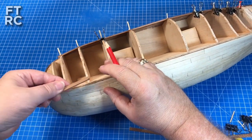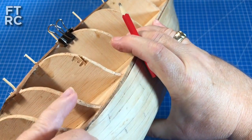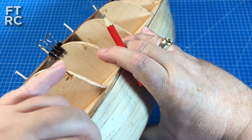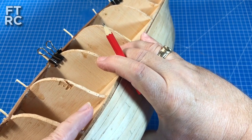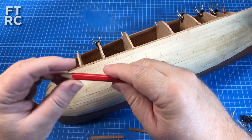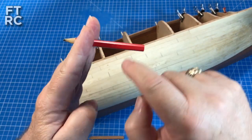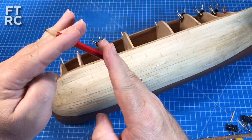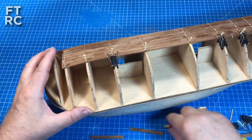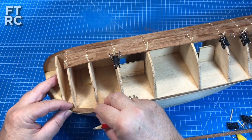Now, interestingly, when the curve is this way, right, when the curve is that way, you will not need to do any beveling at all, because basically the ends of the planks will be touching. You can, if you like, bevel them and then they'll look thinner. And I don't like that look, if you get what I mean. They would basically have to be cut like that, so they bevel in, so they'll be thinner on the top and fatter on the bottom to go around there. But it doesn't really suit what I'm trying to do, so we won't worry about that. You can bevel or not bevel, it's up to you. You just remember you'll get creepage.